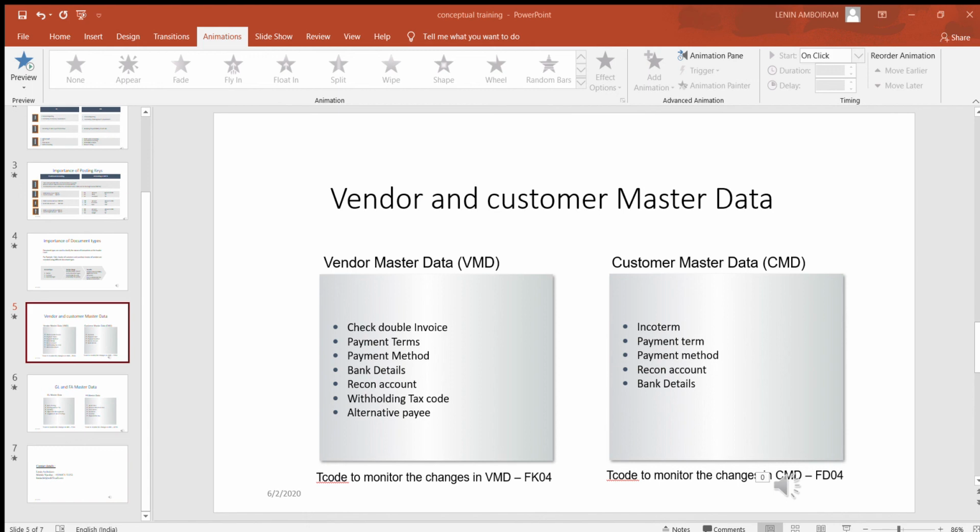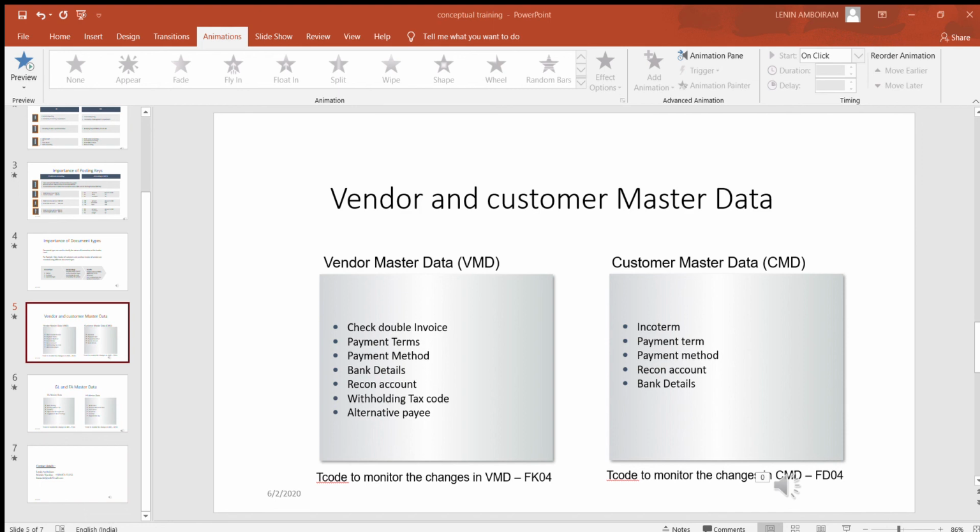Then we have got cost center. Cost center is very, very important, especially from a product costing perspective, because whenever you are buying an asset for a particular plant, you have to ensure that the cost center is entered in the asset master data. Then you've got the insurance field, which is also very important because you can even mention the values, or you can use it for other statutory purposes.